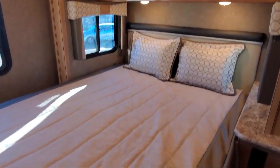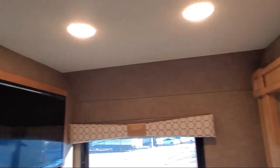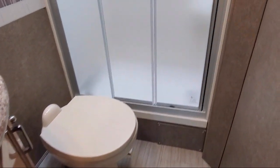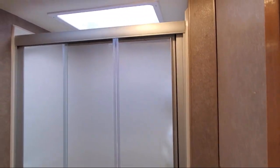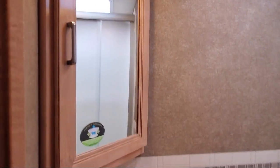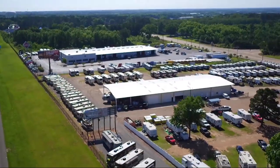For more than 30 years, Campers RV Center has been helping our friends and neighbors find the perfect RV for their adventures. Our staff of knowledgeable, friendly RV enthusiasts is focused on fulfilling your dreams so you can take home the RV that is just right for you. We also have a wide variety of financing options to meet almost every customer's needs. So come see us today — Campers RV Center, the fun life starts here.